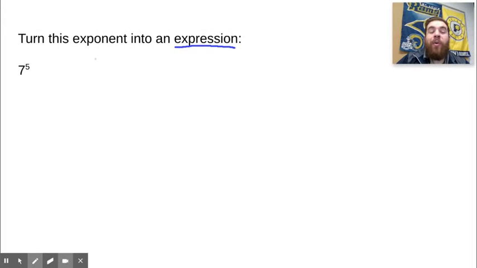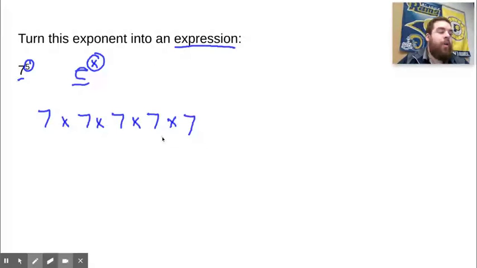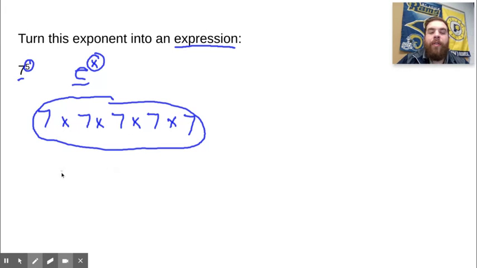Welcome back. So what we have here is 7 to the fifth power. Our expression here is going to be written with our base, so our base here is 7. And how many times we multiply 7 goes by our exponent, so we need five 7s. So that is our expression for 7 to the fifth power. Let's continue on.